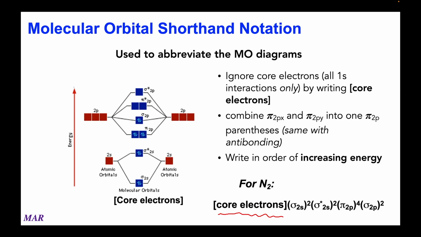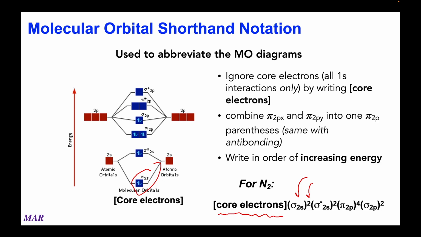And then what you do is you put the different types of molecular orbitals in parentheses, and you use a superscript to represent how many electrons there are. So if you look at this part right here that I just circled, that's the sigma 2s molecular orbital. And in those parentheses, it's sigma 2s, and there are 2 electrons in sigma 2s. That's the superscript. So again, you have to be very formal with this. Don't try and cheese out. You have to have parentheses around the molecular orbital, and then a superscript representing the number of electrons.